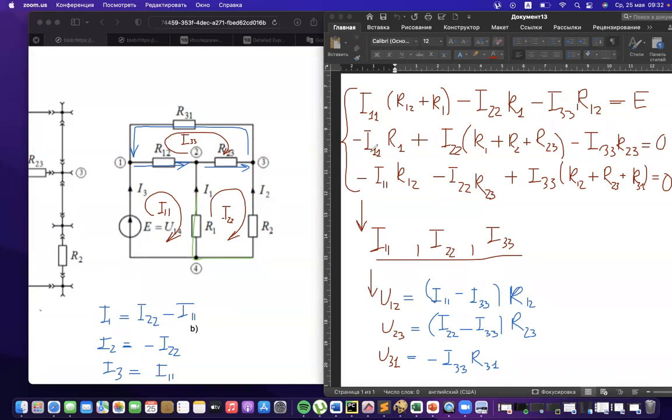I'm sorry, can you repeat what you said? I'm just asking, I wrote everything in formulas. Can you solve this system by yourself mathematically, for example, using matrix form? Or should I put the numbers and show you the solution right now? Because then it's not physics, it's just mathematics further: putting numbers and solving this system. Should I do it now or later? Or could you do it by yourself?